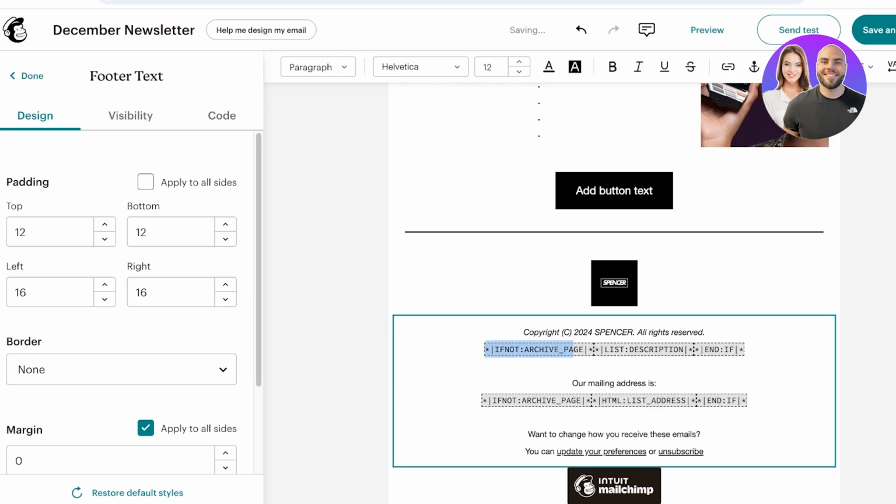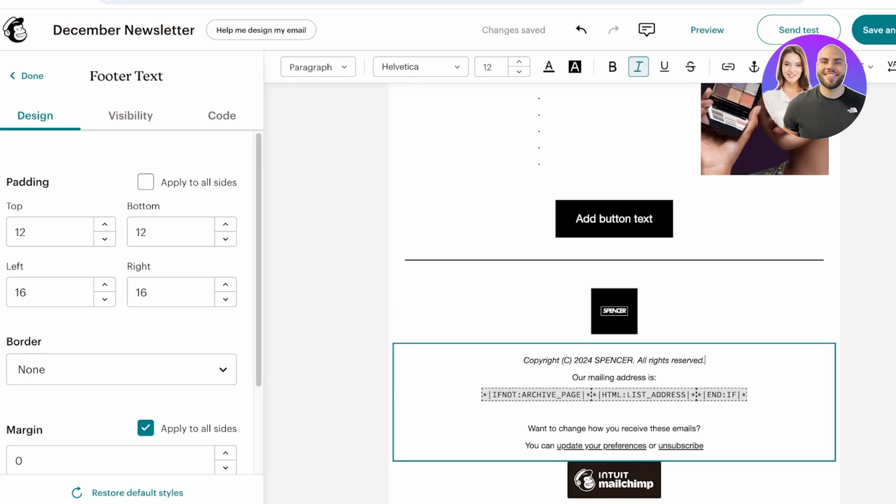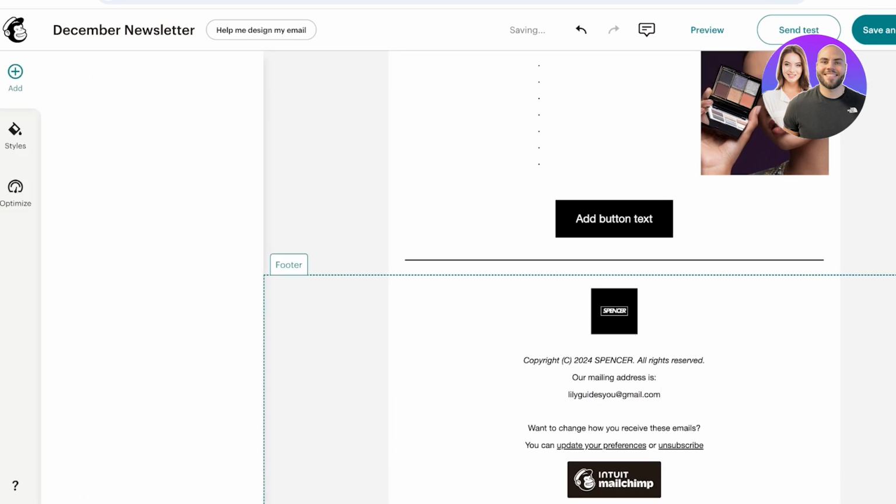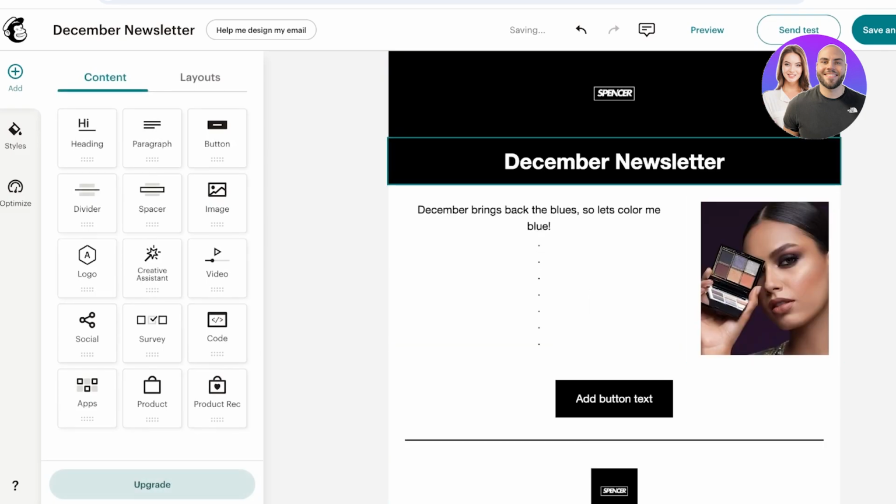And after that, you have a simple section. You can delete that one. And then you have to make sure you are adding your mailing address. This is really important. So your mailing address, whatever it is, you have to add that. This is because there are a lot of rules and regulations right now, and you can get blacklisted pretty easily if you do not comply with those. So make sure you do add all of this accurate information. Once you do that, you're going to click on save and exit.